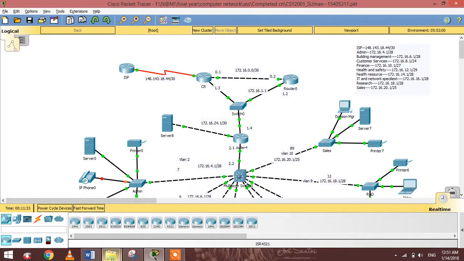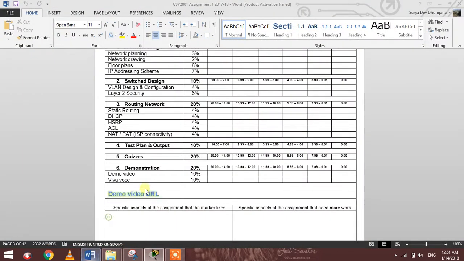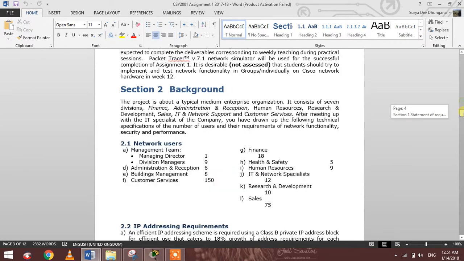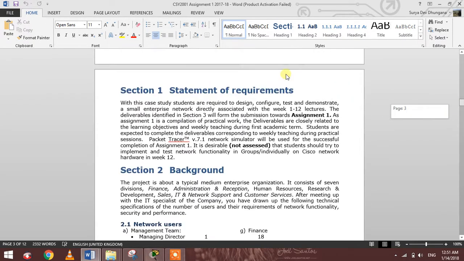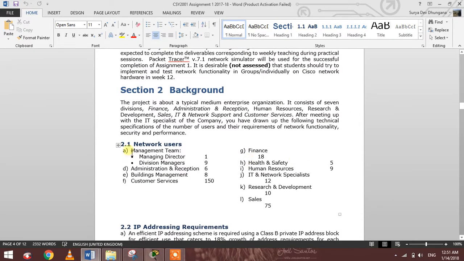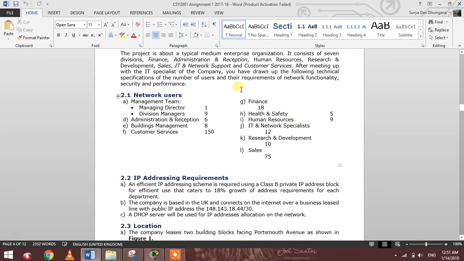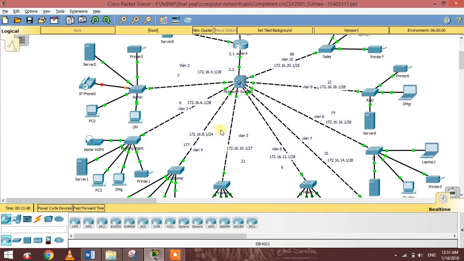Now let me show you another thing as per the requirements. As per the network users, we have segregated different VLANs and allocated the IPs. You can see the different switches presented here.